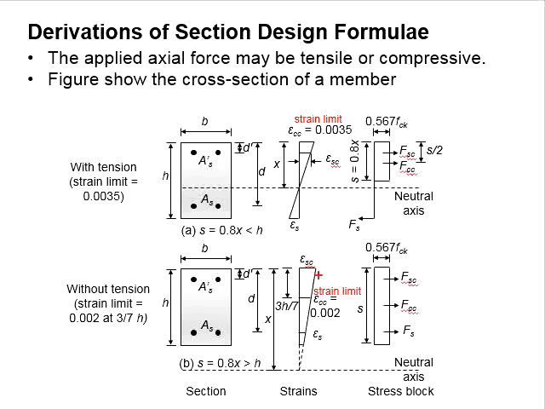The strain relationship again is linear. Based on the linear relationship, you are able to obtain the compressive strain and also the strain of the steel here and the steel here. The compressive strain limit is determined as 0.002.